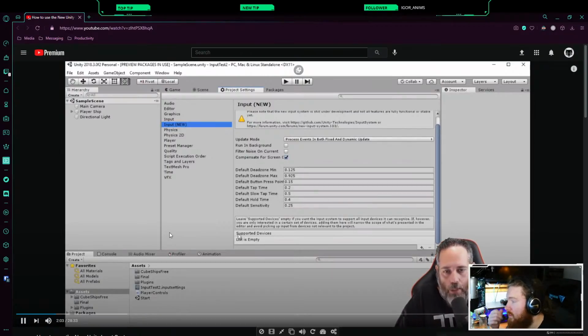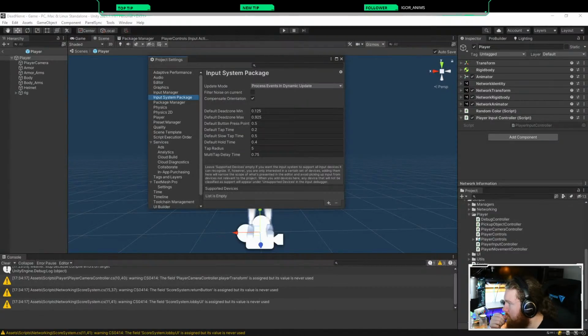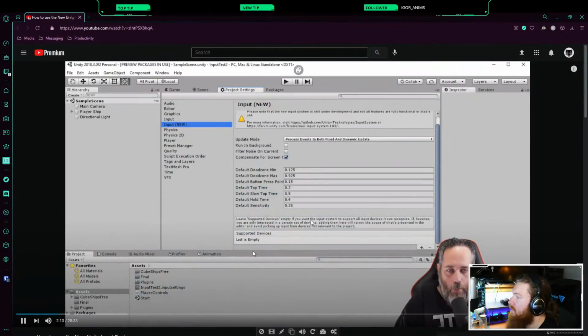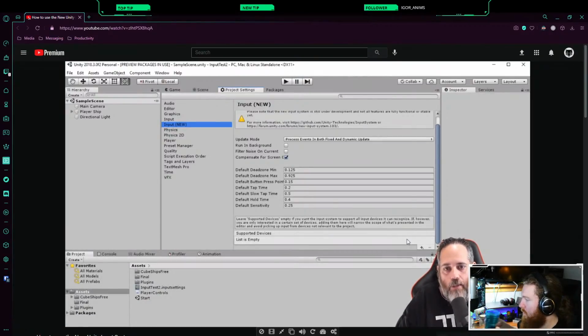And then I wanted to point out the supported devices section, because this caught me up the first time through here. If you read the description, which I kind of skipped past the first time, you see that if you just leave this empty, it'll work with all devices. As soon as you add a device to it, it's now filtered to only work with devices in that list. A blank list just means everything, so we're going to leave it blank.